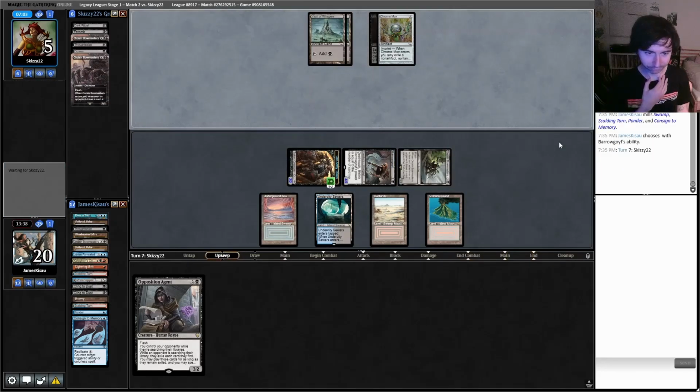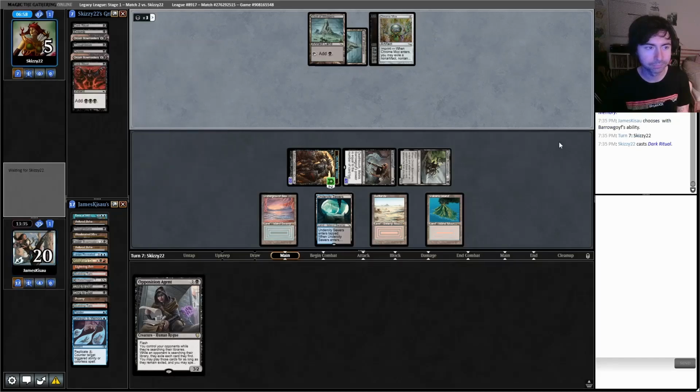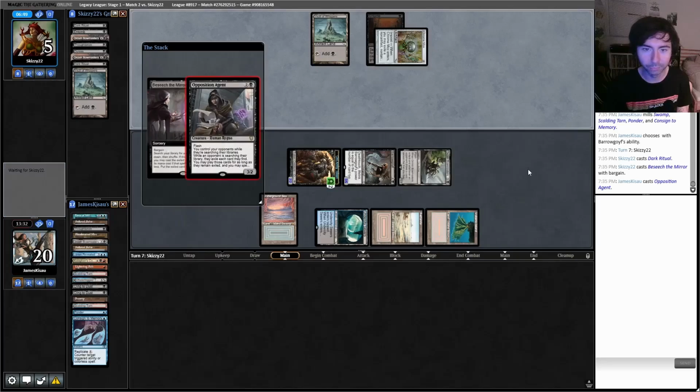Urza's Saga will be too slow at this point. Dark Ritual. See, this is what I was talking about. And the scary thing is they might have just almost won here even. Now, I can still mess up here. If I take a card that they want to cast, like Gaia's Will, they're still allowed to cast it. So what I need to do is pick something like a land, you know?